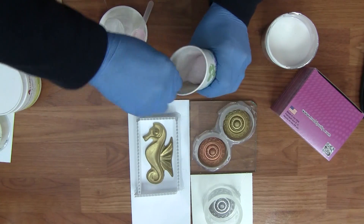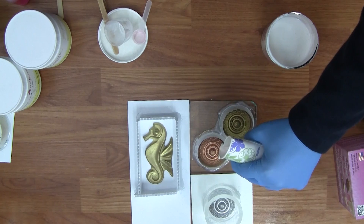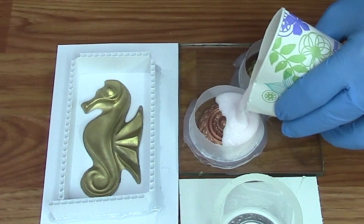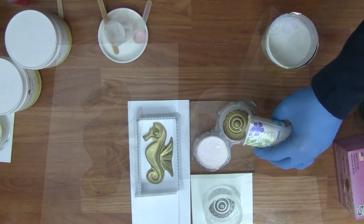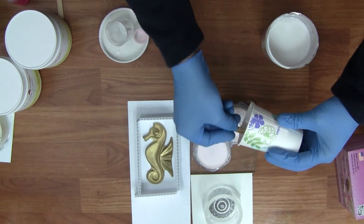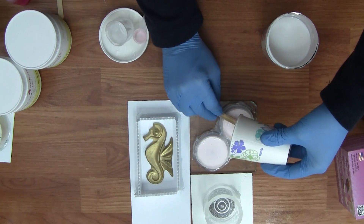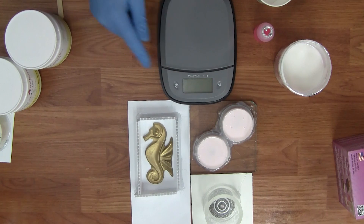We're just about mixed — here are a couple of molds that we have ready. Try to pour from one side of the mold if possible and let the silicone naturally flow in around the detail of your piece; this helps minimize any air bubbles getting trapped against your master original. If you do scrape out your container, be very careful not to scrape too much into the nooks and crannies, because you can scrape unmixed silicone onto the surface of your mold and it could remain tacky. It's best practice to stay away from all the little cracks and crevices of your cups.